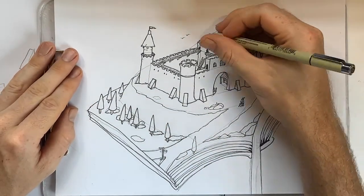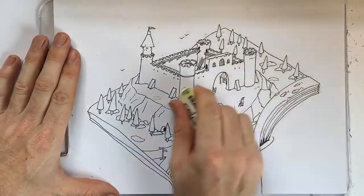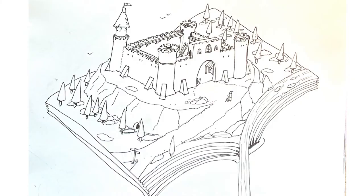You can see I went around all of my major shapes and then supported it with little details. After we've done all our outlining with the pen, then we'll use our eraser to get rid of all of the pencil. After we've got rid of all of the pencil lines, our illustration is looking great. If you're feeling satisfied, then you can stop here.